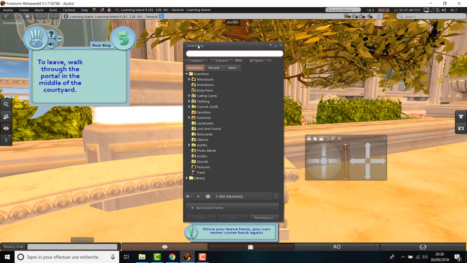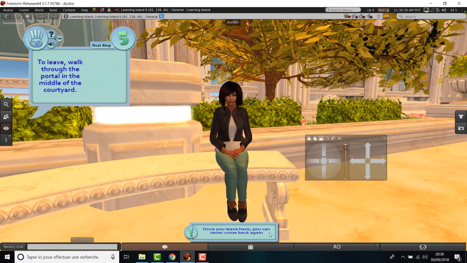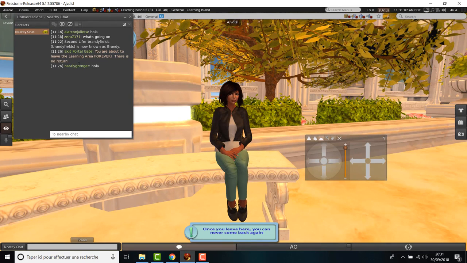This is my inventory, this is like my closet, there's everything inside. This is my objects, my clothing, my body, my head, my hair, my t-shirt, my photos, everything is here. This is super important. I'm going to put it here right in the center, and this is the chat, the Nearby chat that we call the local chat. So you see, when you write here, everybody in this land, in this place, can see what you wrote. This is the local chat.